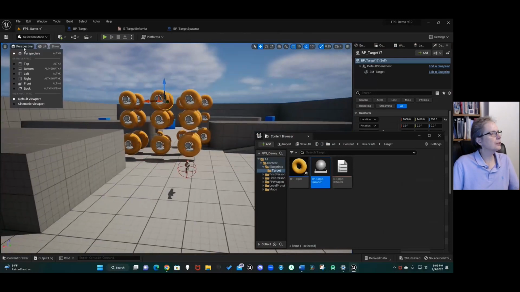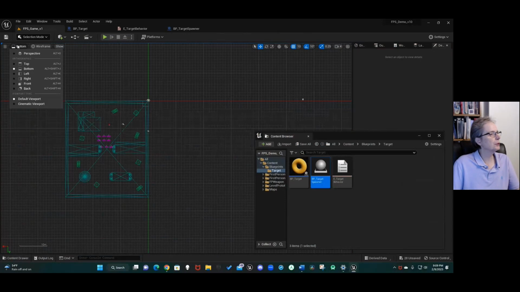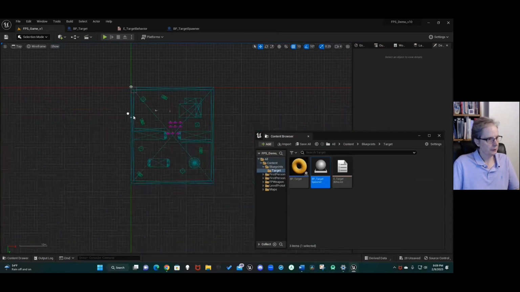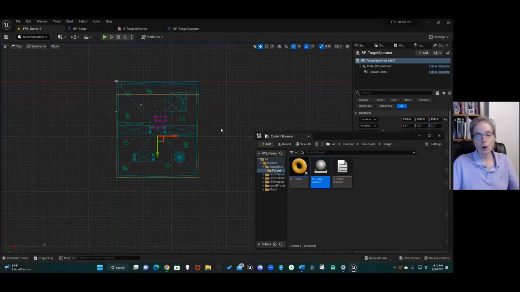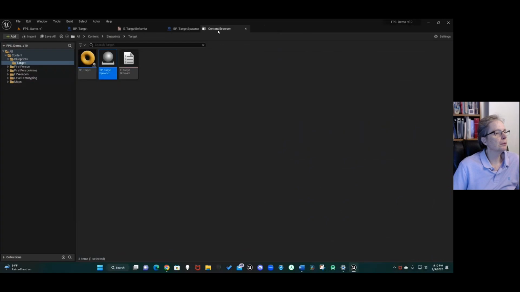I want to go to top view, and I want to drag my spawner into it. You can see that's a pretty big box, right? The whole orange area is our box area. I'm going to put my content browser back up there.